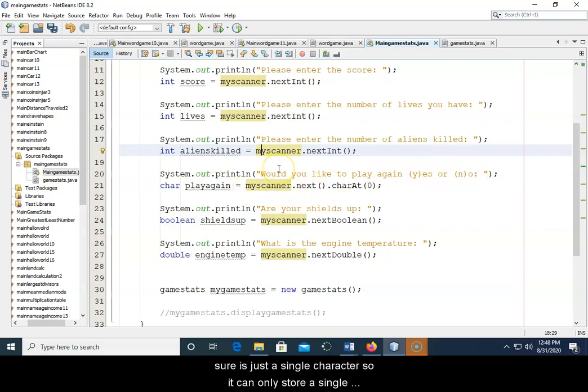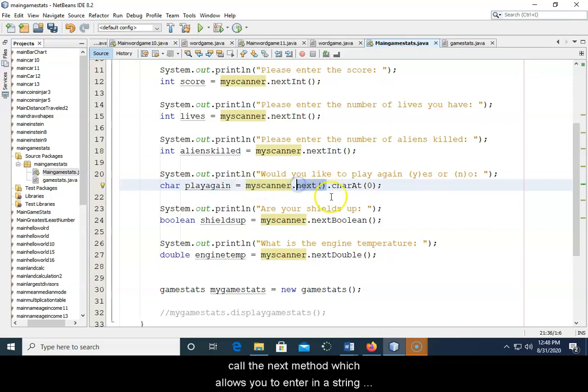A char is just a single character, so it can only store a single character. So in order to do that, my scanner has to call the next method, which allows you to enter a string, so you could type whatever you want. But then the charAt method forces it to only take the very first character in this string, the character at position 0.